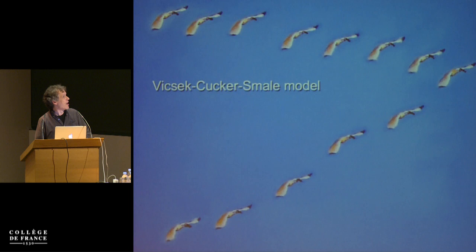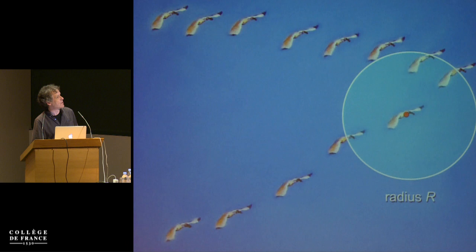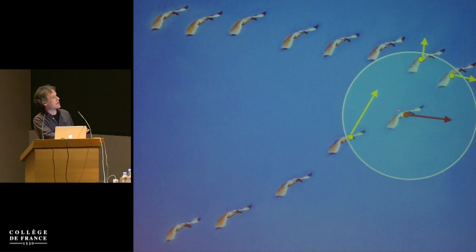But what I learned from the work on birds: there's a certain flocking model where these birds are flying happily, and each bird looks within a radius of R, and then they average their velocity. So they're all flying at some velocity, and this guy will just look at these friends and take the average velocity and continue flying, and just do that.